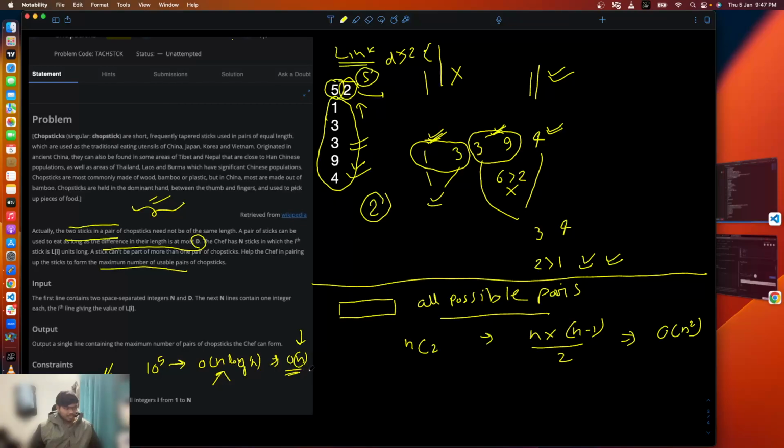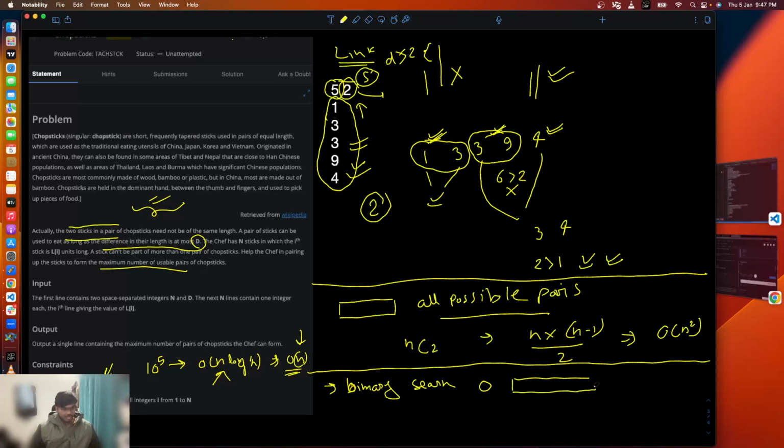If you find anywhere that n log n is being used, mostly what you can visualize is, first, binary search, by taking one element and searching for its pair in the entire array if all the elements are present in a particular order. The second way would be sorting.